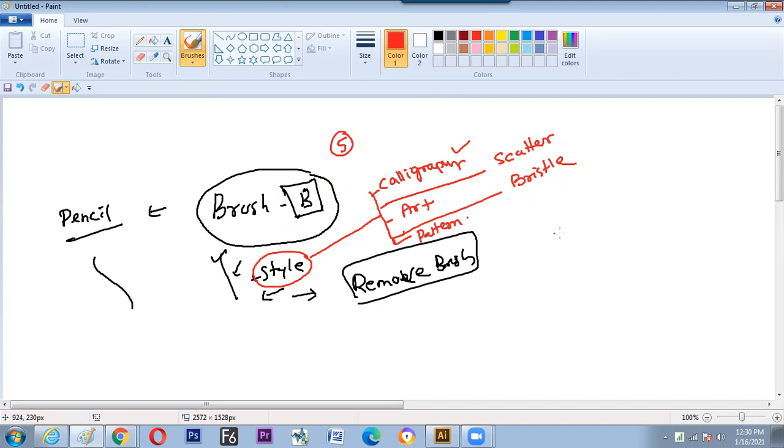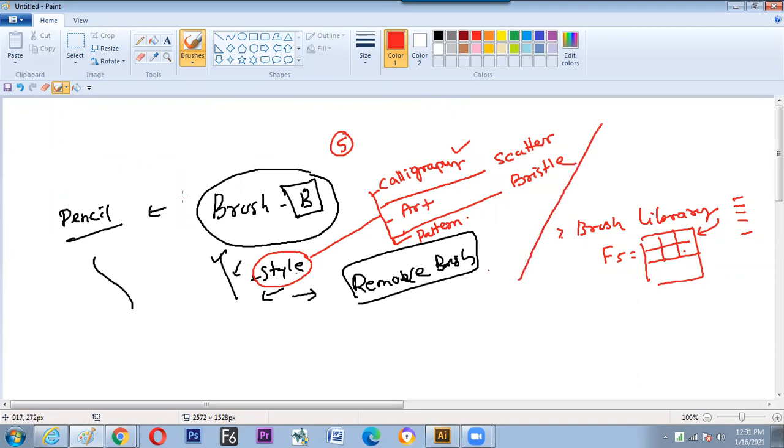There are presets of brush styles. There is the brush library, a special window where predefined calligraphy, art, scatter, pastel, pattern brushes are there. And there is a window called F5, the brush palette, where you can see all the brush thumbnails, and the brush library where a lot of predefined brush styles are there. We can load them into the F5 brush window. So that means we got to know predefined brushes are already there.